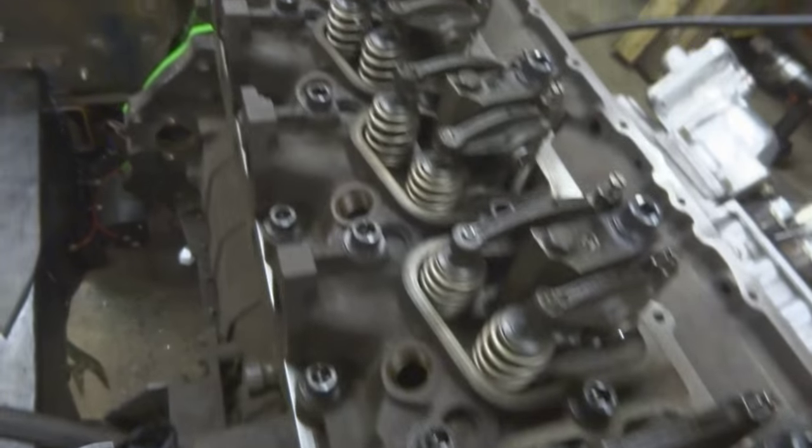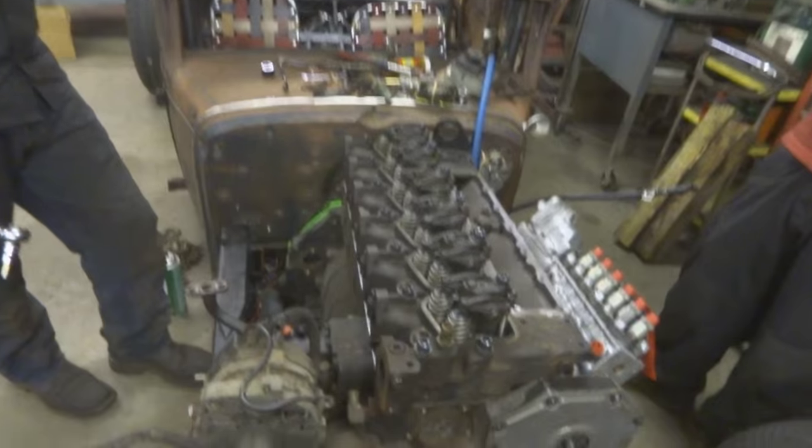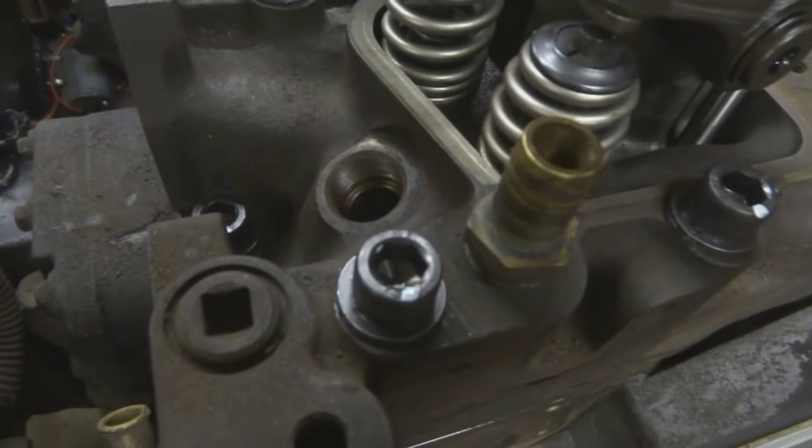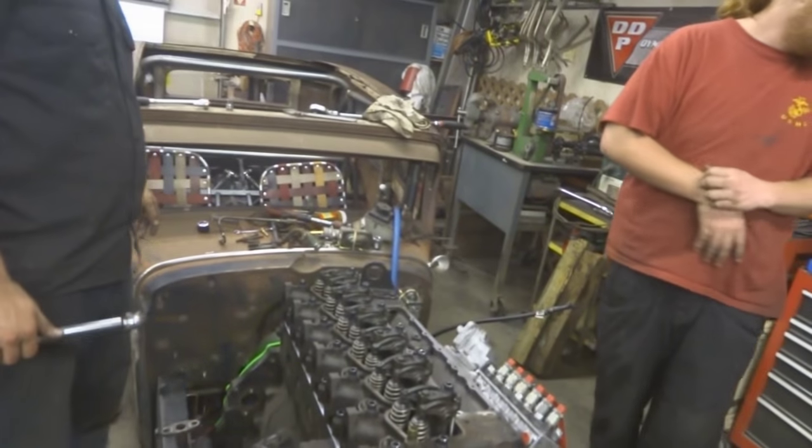So you marked each one of these so that you can go to either 150 foot-pounds or 90 degrees first. Yep. Whichever comes first. Okay. If it clicks, we stop. If it reaches 90 degrees, we stop. Yep. Easy enough.